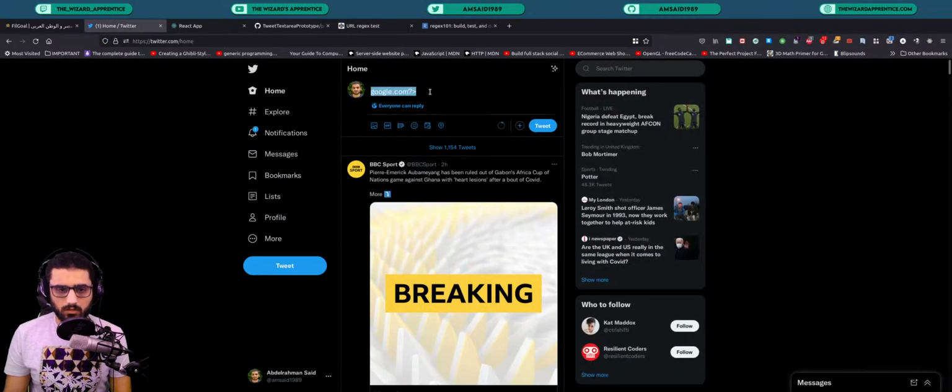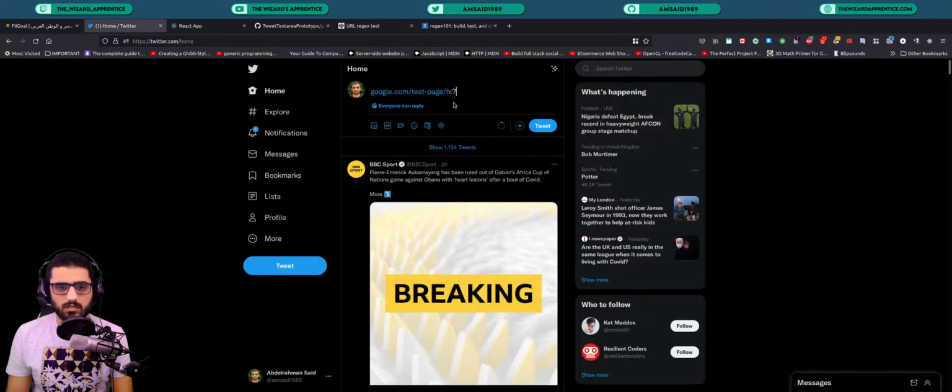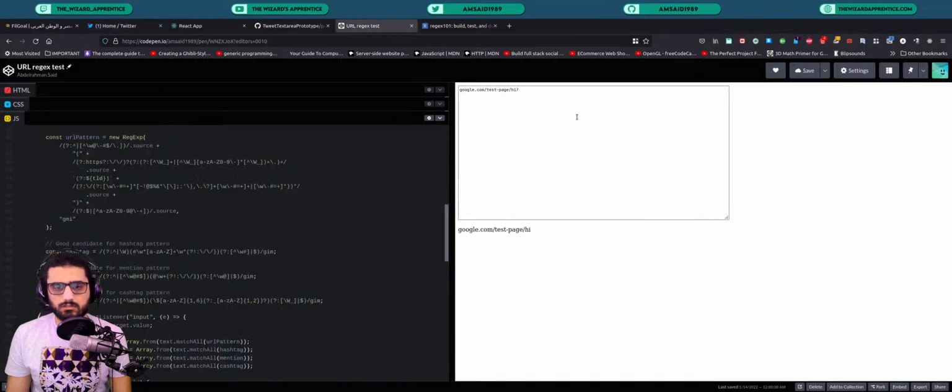Let's try something else. google.com/test-page, and we add this, for instance. As you can see, same thing, it picks up exactly the same thing that is highlighted here. If we add these and do that and copy it, paste it here, it does the same thing.